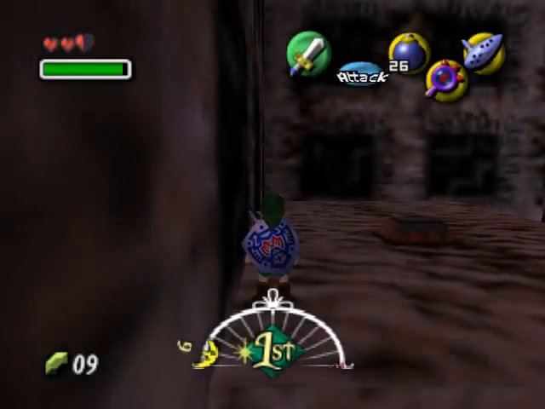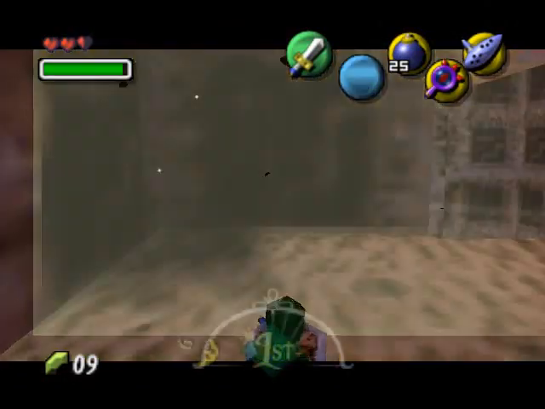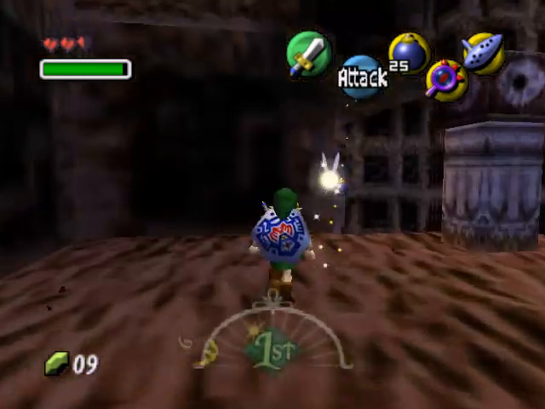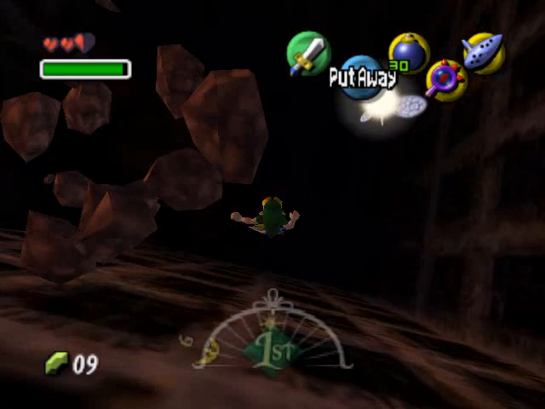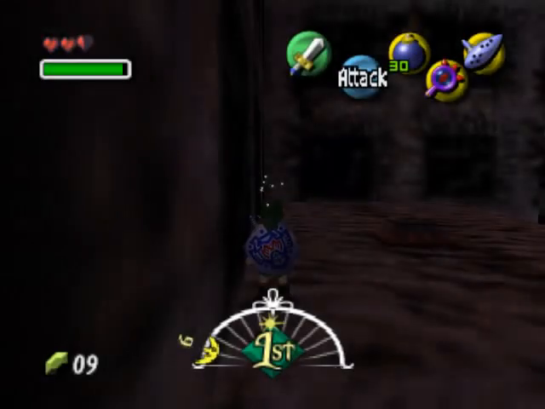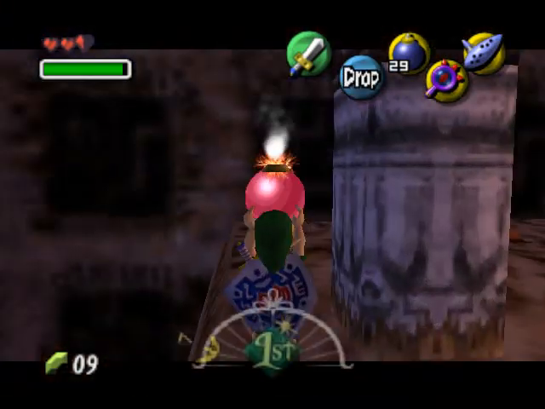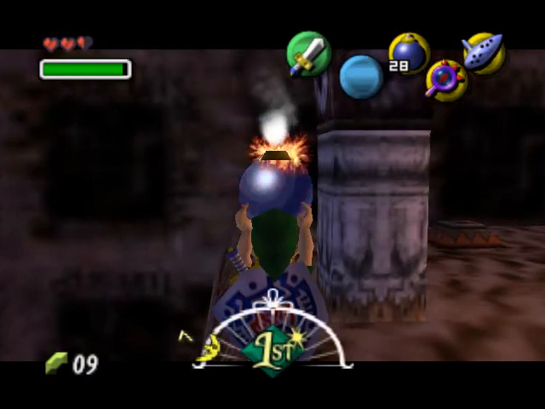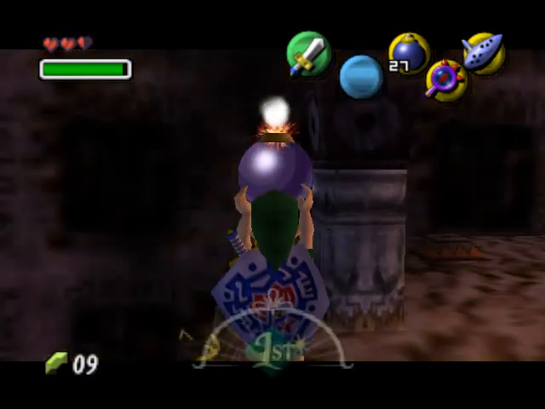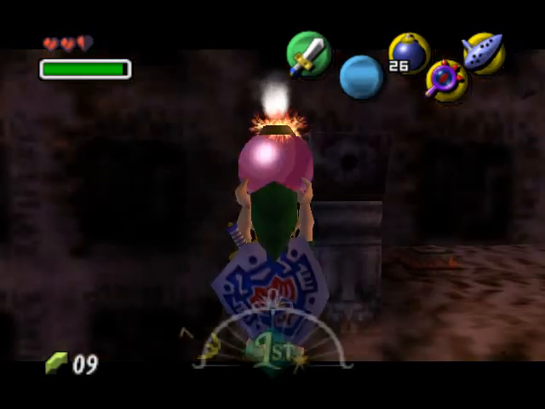But don't think that makes this easy. There's only two Beamos in the entirety of Stone Tower, and there are certain locations where you're not going to just be able to jump off and land by a Beamos. Like, we don't have that privilege. So, we still need to be very careful with how we use our bombs. If we can even get to the next area with them.